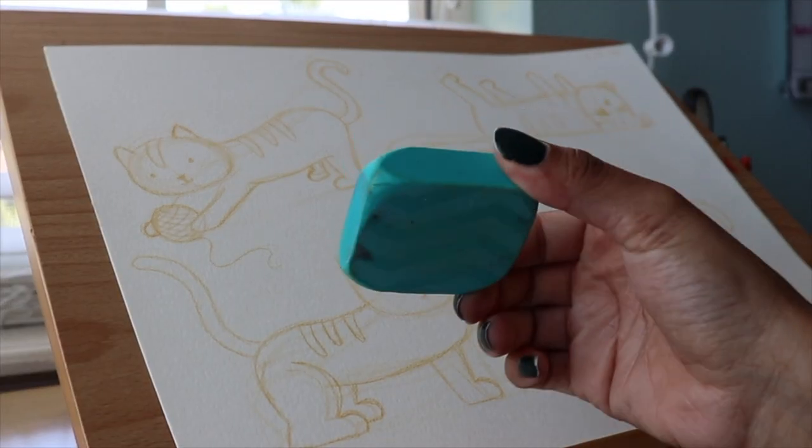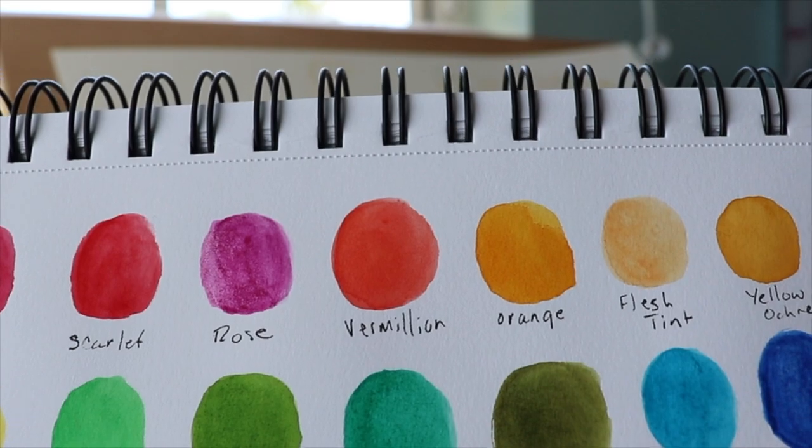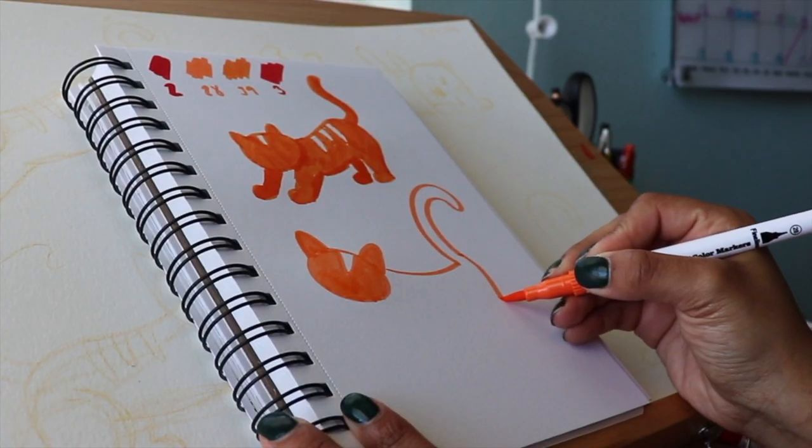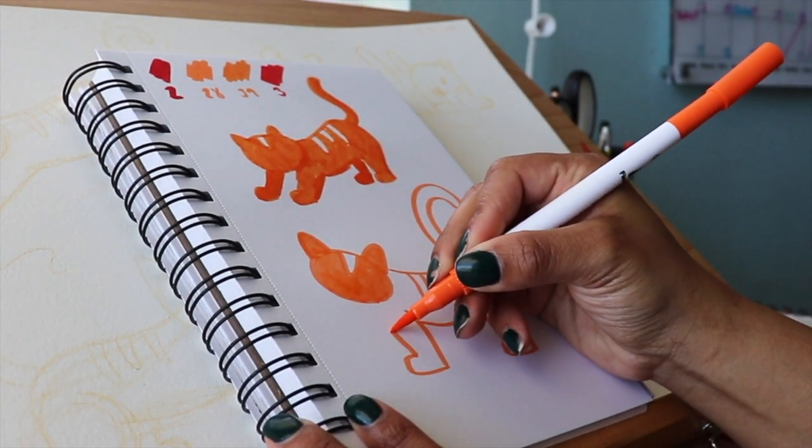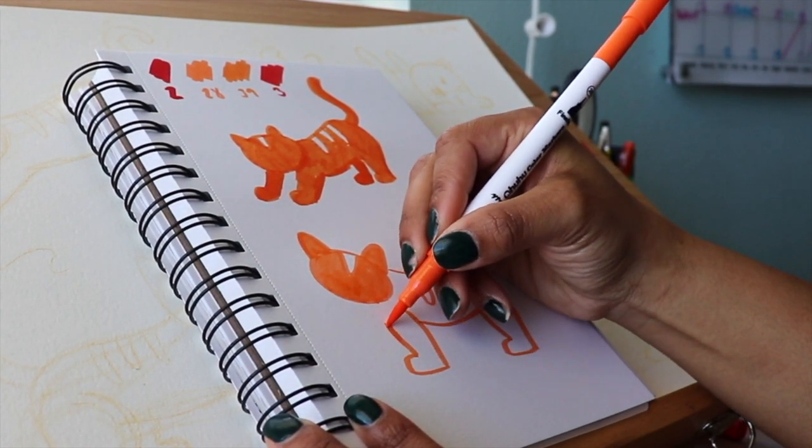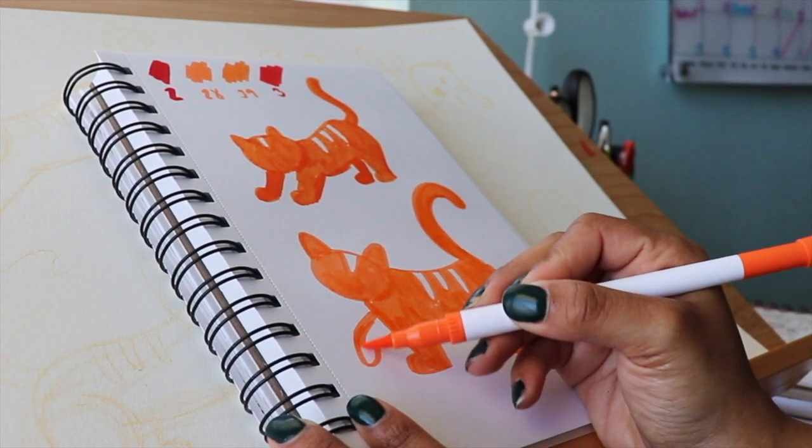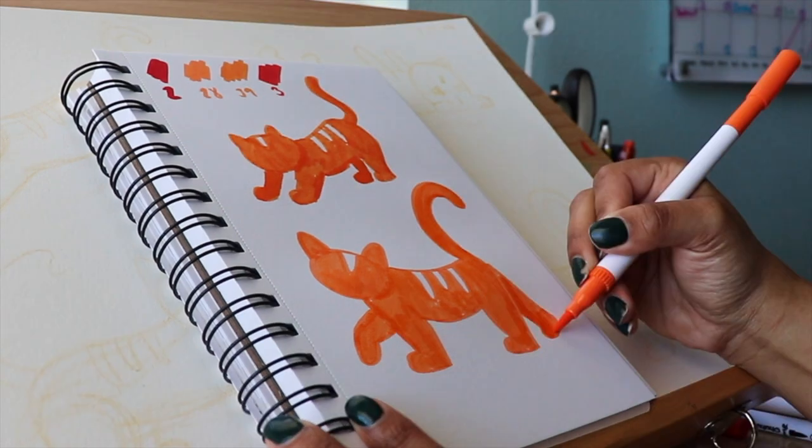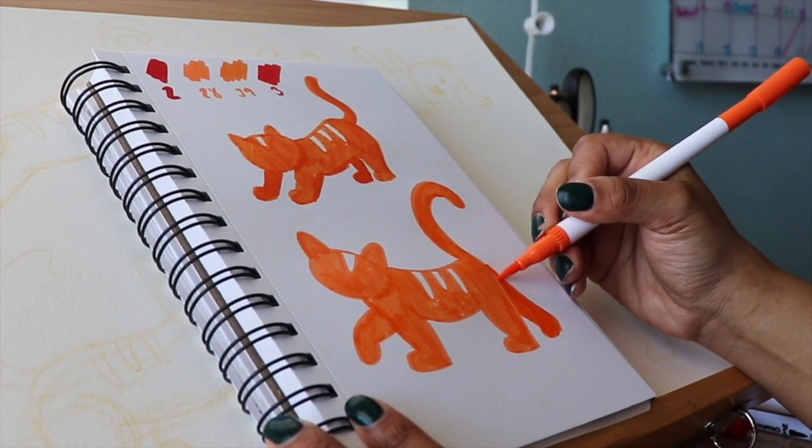Once the sketch is complete, I'm ready to erase some of those darker lines. But before I do that, I'm going back into my sketchbook, looking at this orange and vermilion color, and deciding that those are kind of the direction I want my cats to go in. I'm using my sketchbook once again, really quick, to play around with some of the colors of the brush pen markers and see if an orange and red-orange cat is the look I wanted to go for.